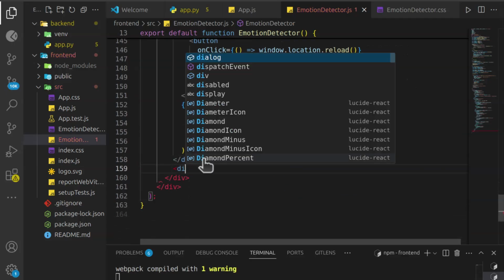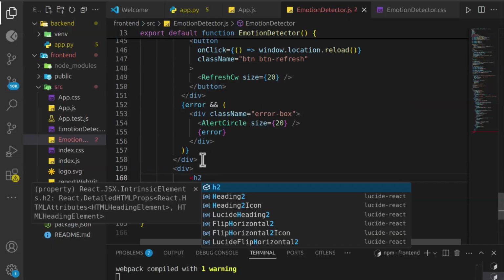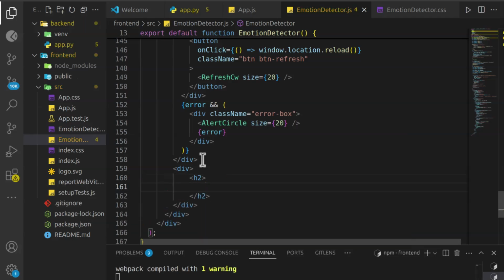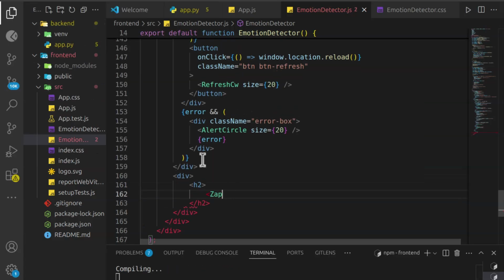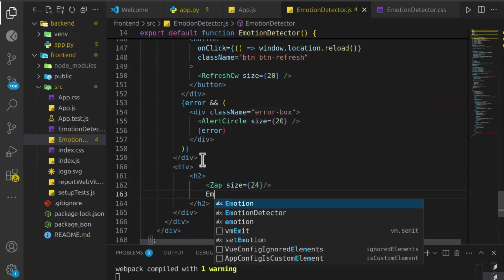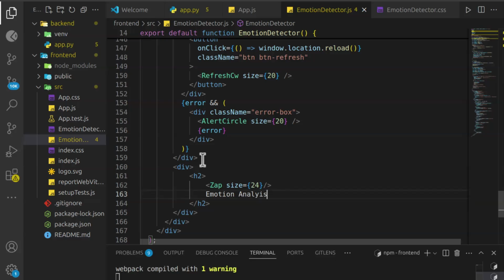Okay, now div, h2, zap icon, zap size 24, emotion analysis, this class name card.